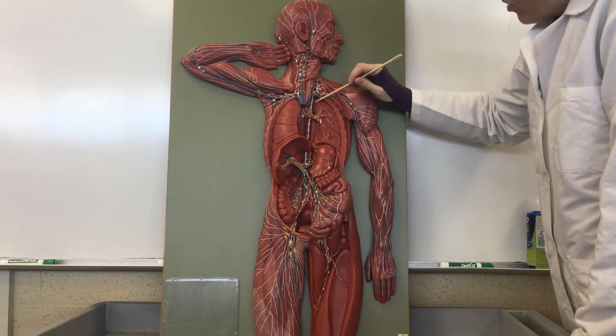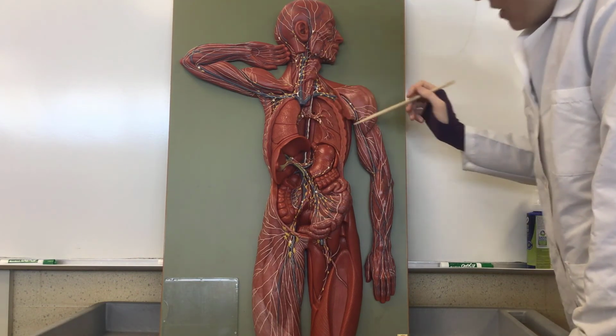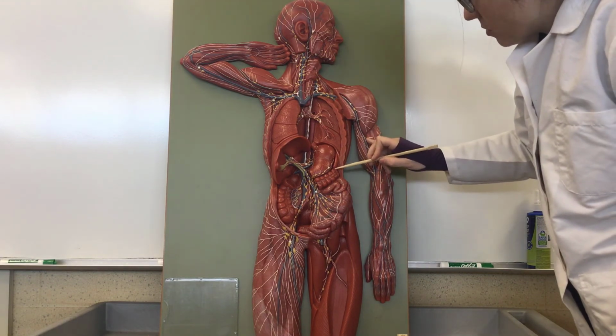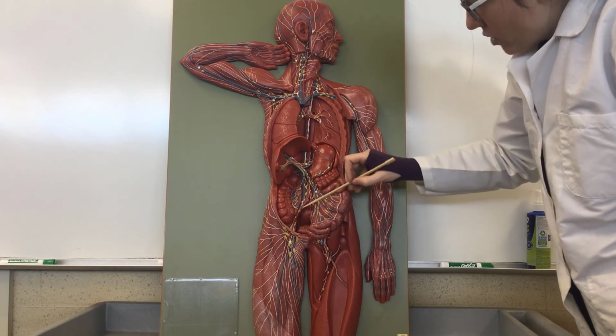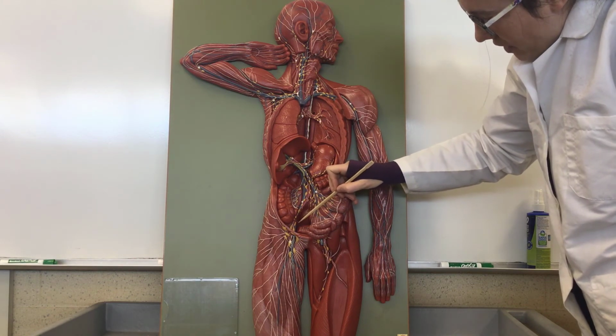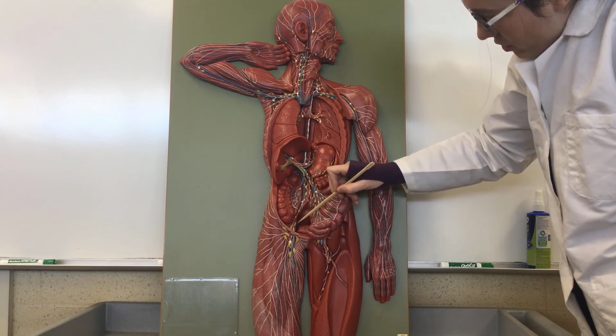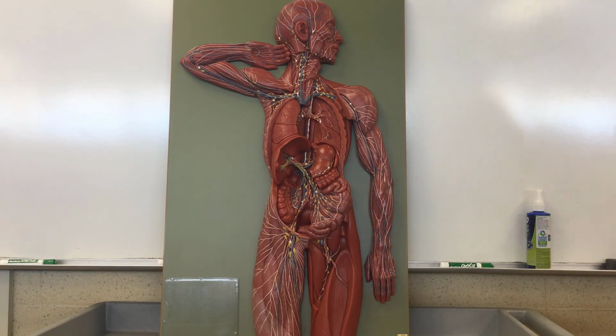The other things that you'll want to be able to identify here, remember the cisterna chyli is down here. Some organs, you can see the tip of the spleen peeking out behind the stomach over here. And then you can also see this is the large intestine, and this is going to be the cecum and the appendix down here. So it's going to be the cecum and the appendix. And those are the major structures to know in this lymphatic system model.